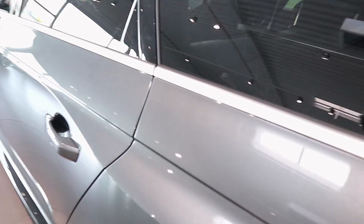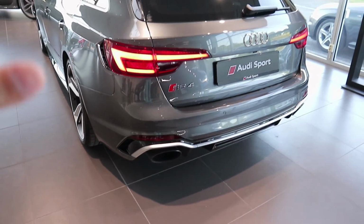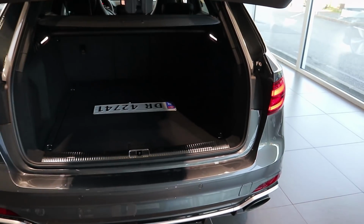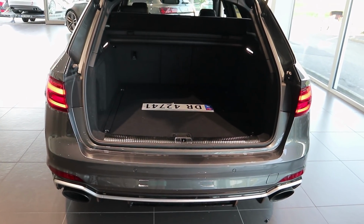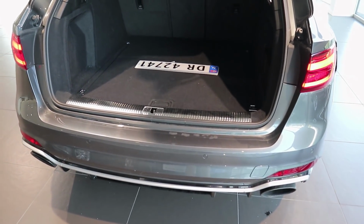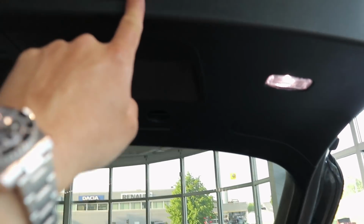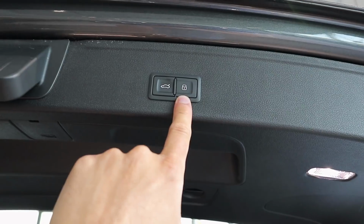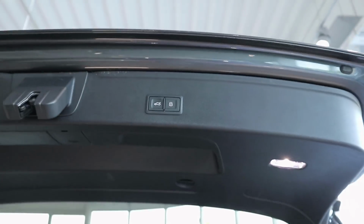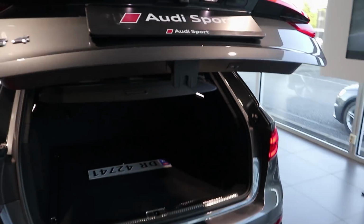So over to the last section of the car, this being the RS4. This is the station wagon, the most practical version, and this is electrically operated. And there you have the trunk. It is large for this class, and for most people the RS4 is enough car for family use and day-to-day driving. So this has the comfort access, the keyless go, keyless entry. You can lock the car from the boot. Press there to close. Again, press there to close.